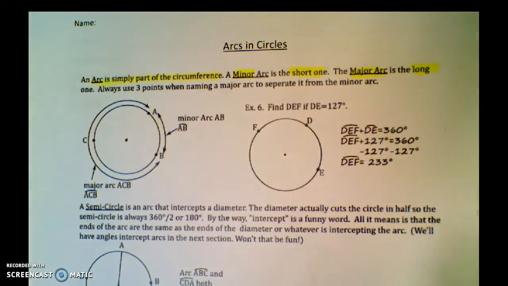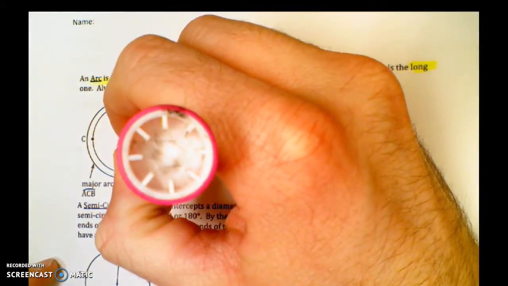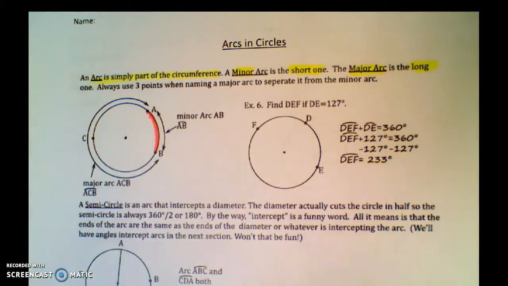On this circle, AB is a minor arc, and you can see that it's a shorter one that's less than 180. The official definition of a minor arc is that its measurement is less than 180 degrees, but bigger than 0. To compare it, you look against a major arc.